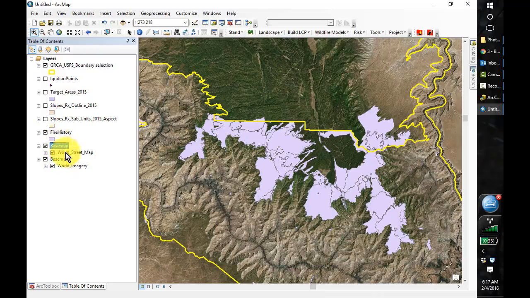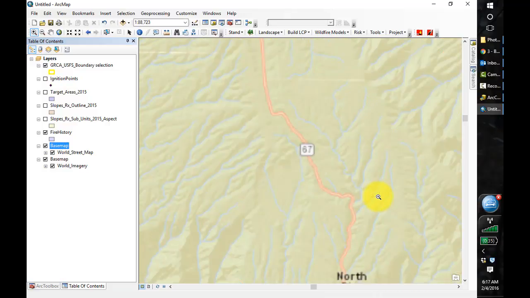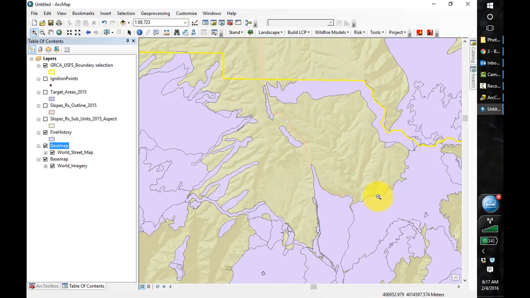And we'll move this above the imagery base map. And let's zoom into our area that's been unburned. Something that you'll see in a second is that these areas that have been burned, these little strips, those are actually part of the project, the planning project that we'll be working in. So these are relatively recent areas that have been burned.